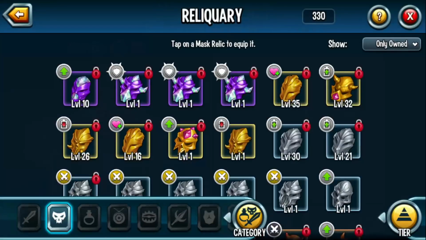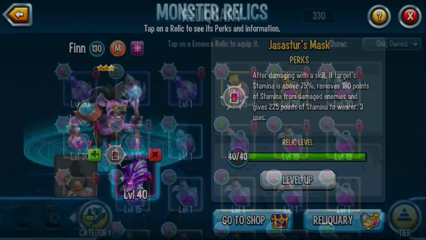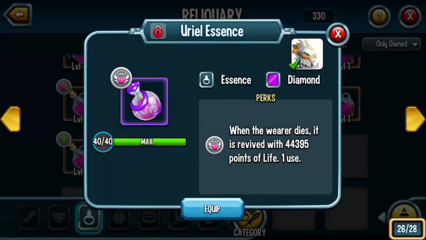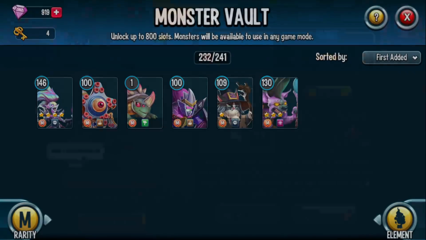Relics, let's just talk about that already. I'm going to go with the Jazz Stars Mask, since that can drain additional stamina, and of course, Revival Essence. Actually, I think let's run this level 1, just because I'm not sure if I need it for War right now. Alright, so here we have the monster.